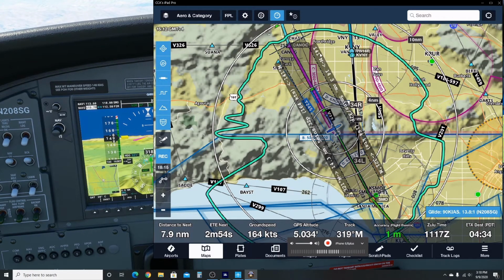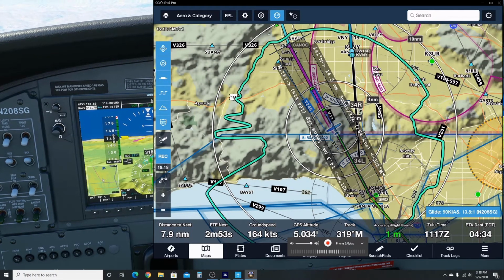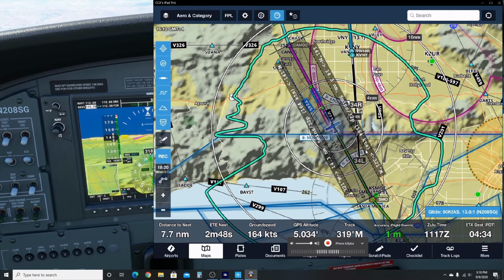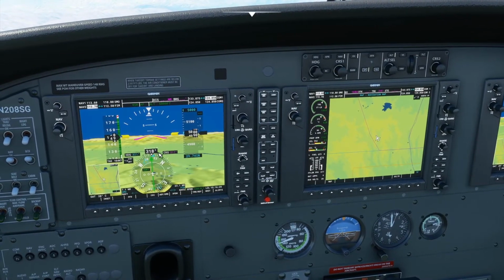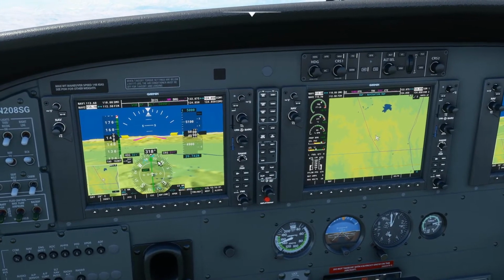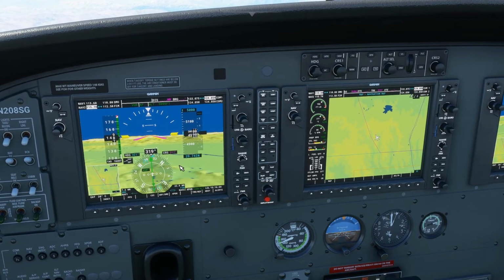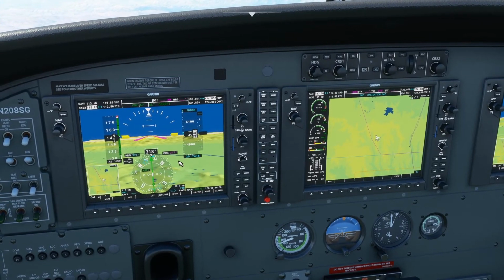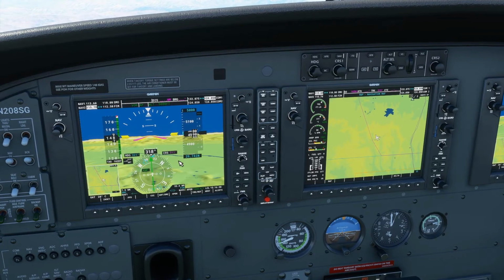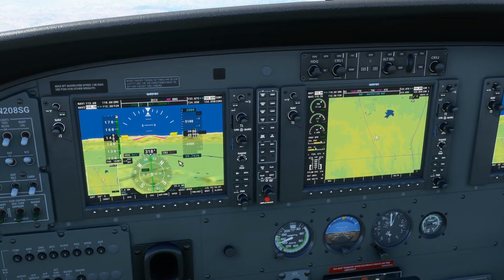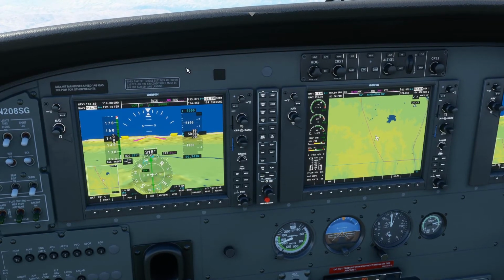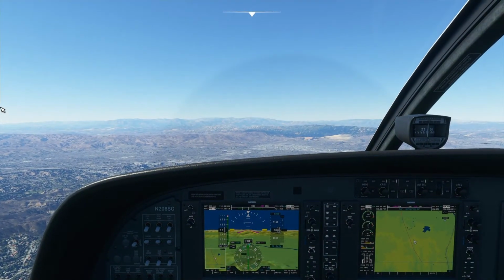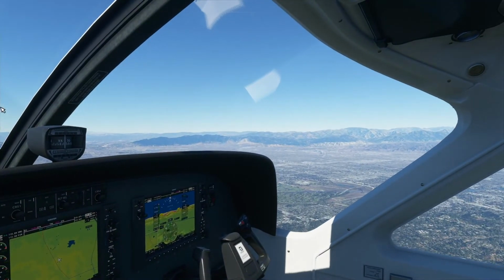And it's a heading of 141, heading of 321, and that is considering winds already. And we are on a heading of 318. Yeah, again, winds are not really that close to real life in the flight simulator. But we know that 14 miles basically is 14.3 DME. We should see here as well the waypoint Canoa appearing in our map. We'll see. Let's check out the scenery here a little bit.